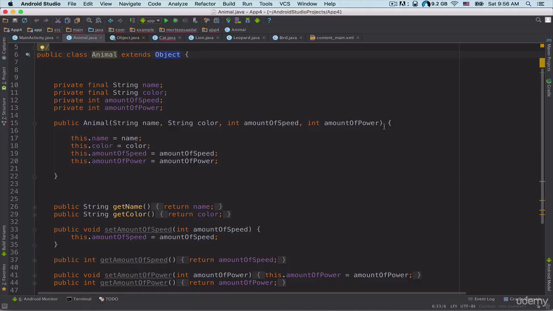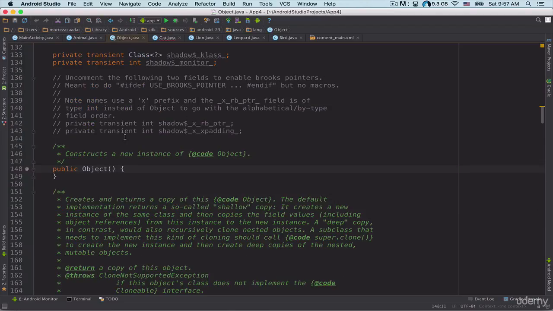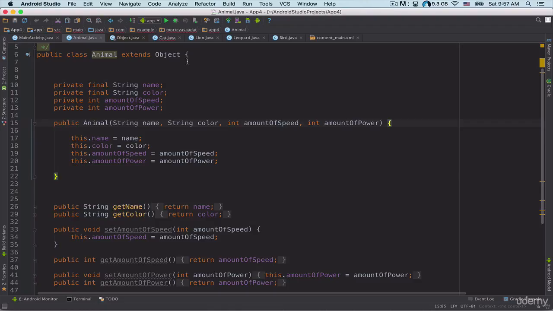We need to implicitly or explicitly call the constructor of the superclass, because we are inheriting all of the features of this object class into this animal class.